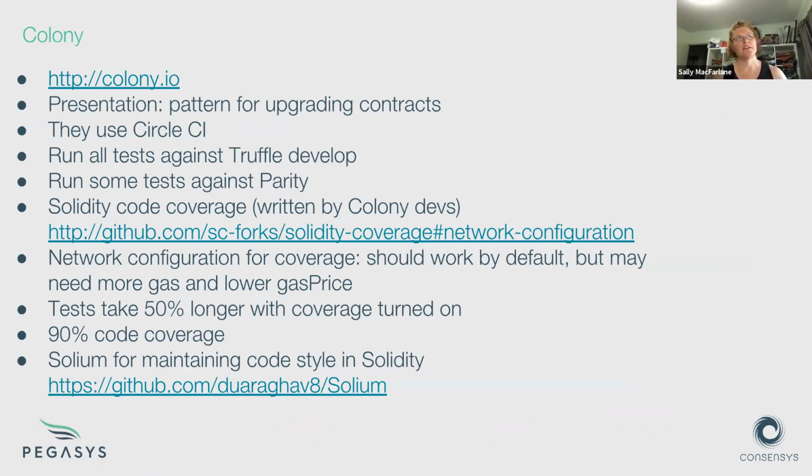So this is about Colony. Colony are big users of smart contracts and Truffle. They had, I think, 390 Truffle tests that take like 2 hours to run. They've built their own Solidity code coverage tool. How that works is they run their tests with code coverage turned on. Those tests take about 50% longer to run, but then it gives them those reports on code coverage. And they were very proud to say that they have 90% code coverage.